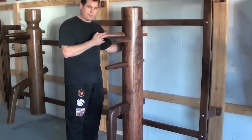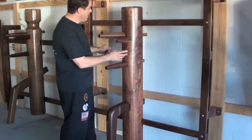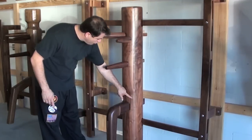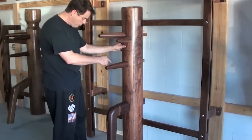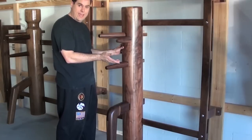Exotic hardwood dummies. This particular one's made out of American Black Walnut. And you can tell right away that the wood has a lot of character, a lot of different color variation, a lot of different swirl patterns that go through this. The wood goes from light to dark. And I should also point out that there isn't any stain on this. This is just clear coated in a satin finish to protect the actual wood.